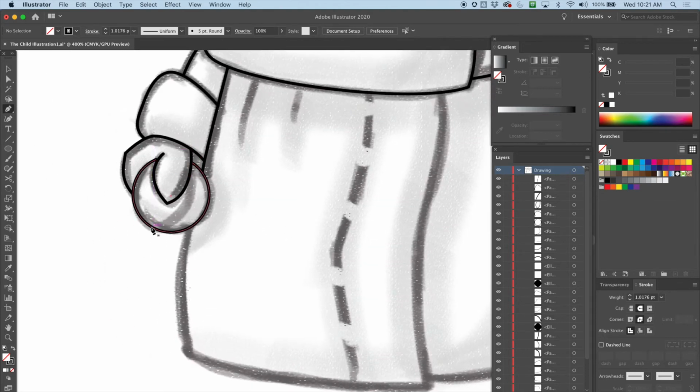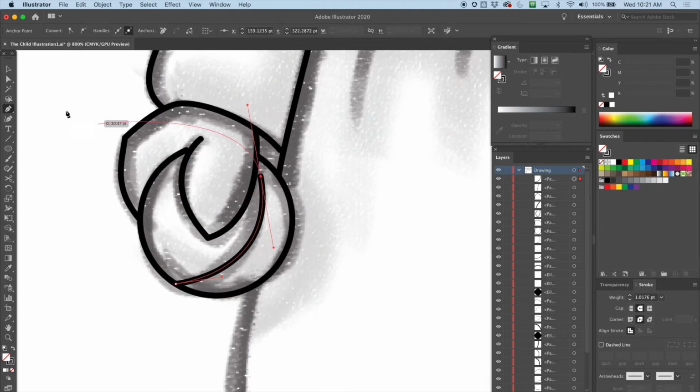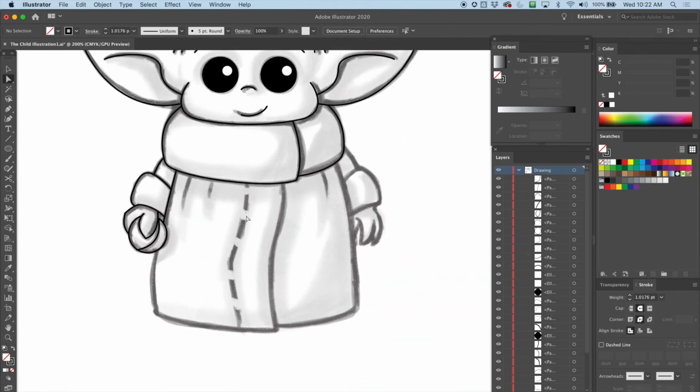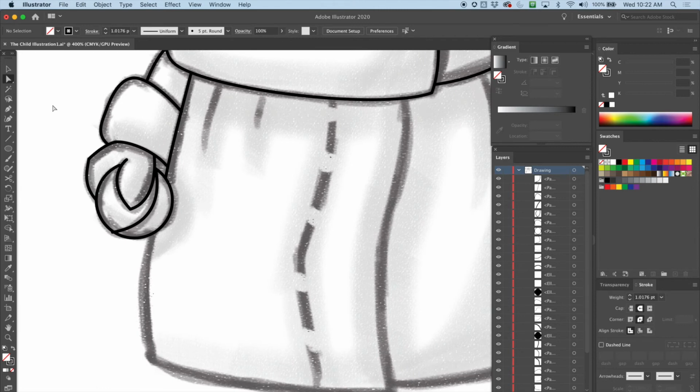And I forgot this line on the sphere here. Let me... I'm going to just make it, and it was getting kind of crossed in here with the other lines, so I just made it, and then I'll kind of plop it in place and adjust it. Okay. All right, we're getting there. Just grabbing lines as I see them.